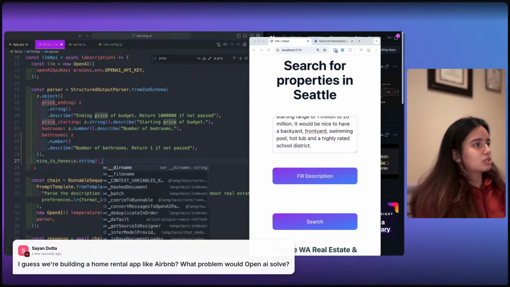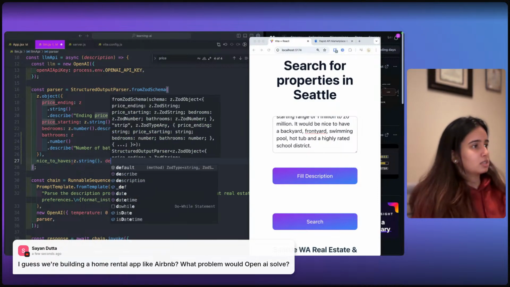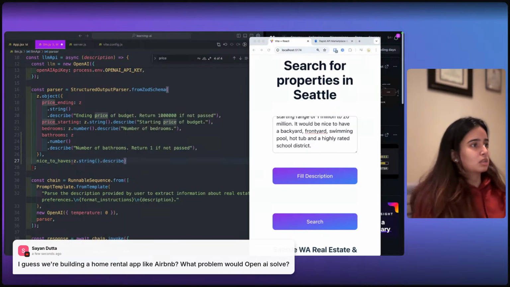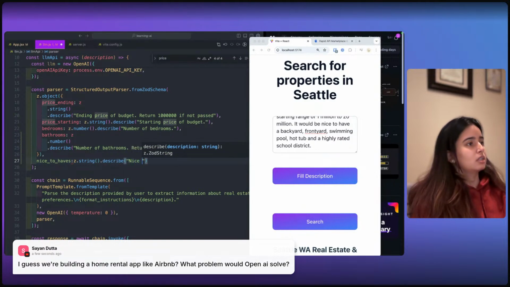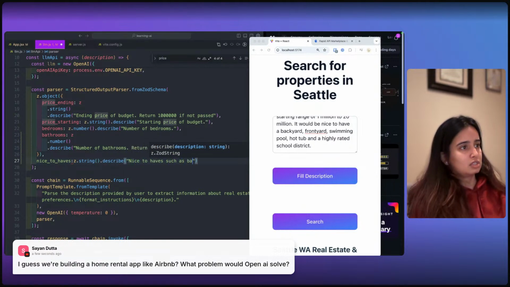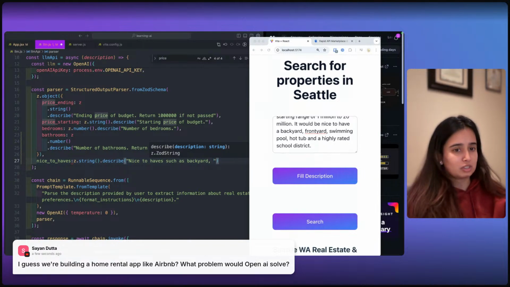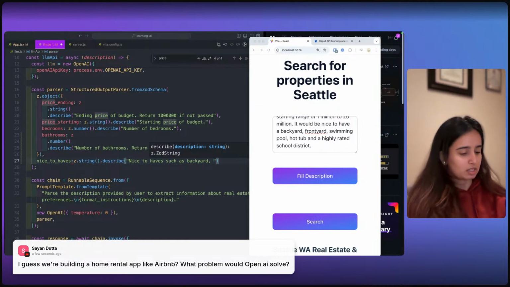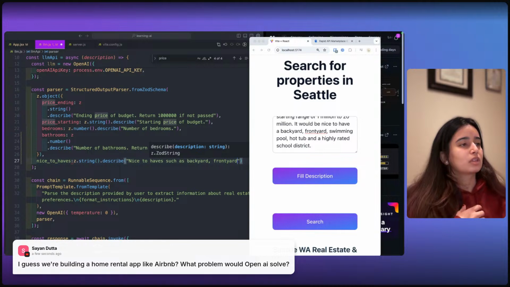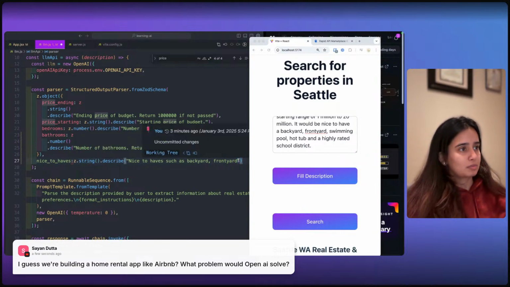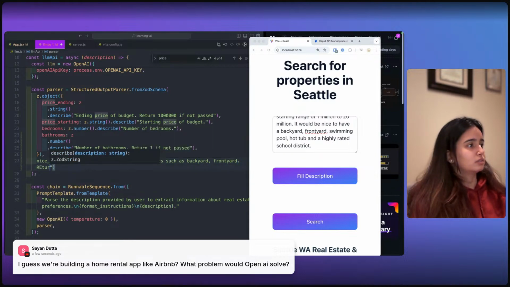Let's do string, and then I'm going to say describe nice to have such as, and this is what is important. When you're describing what the format or what the data should look like, we have to be more specific about what we expect that data to be. If you give it a nice to have such as backyard, front yard, it'll be able to parse it better instead of just saying nice to haves. Return as an array.